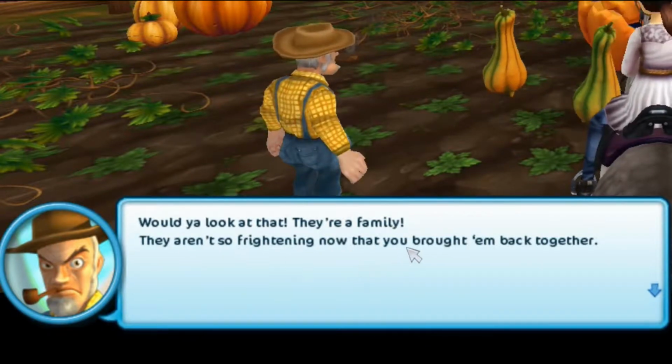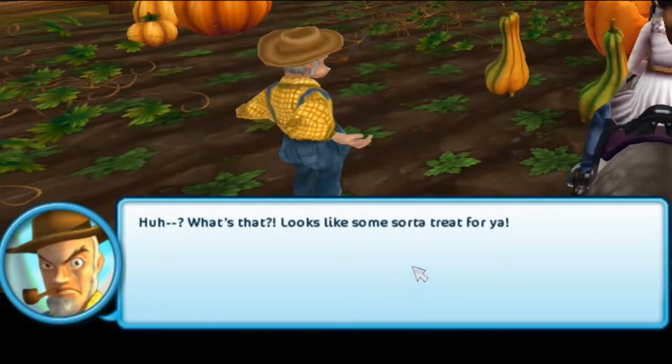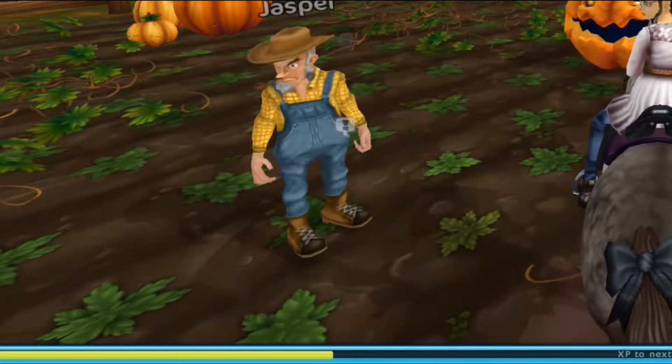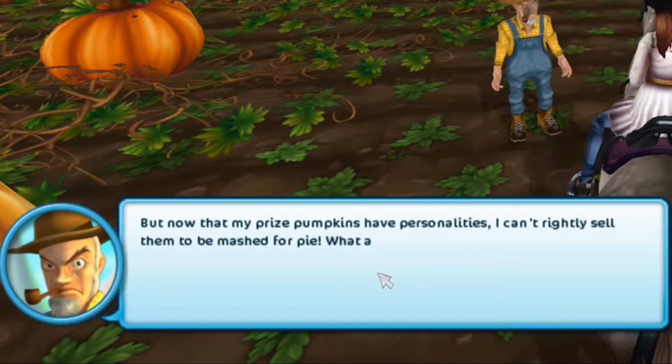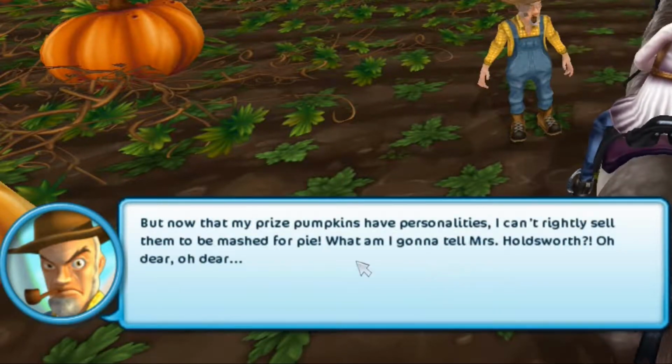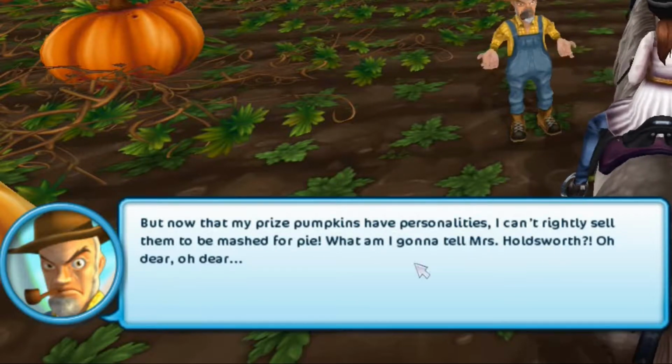Would you look at that? They're a family. They aren't so frightening now that you brought them back together. Huh? What's that? Looks like some sort of treat for you. Thank you kindly for helping get my patch under control. But now that my prized pumpkins have personalities, I can't rightly sell them to be mashed for pie. What am I going to tell Mrs. Haltworth? Oh dear, oh dear.